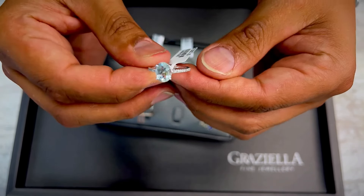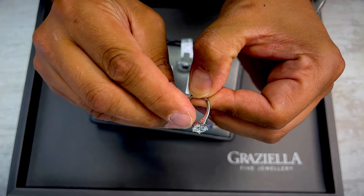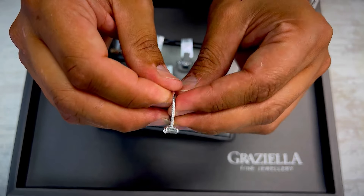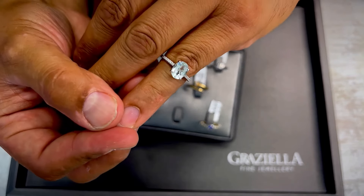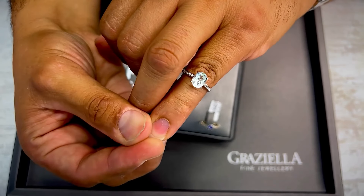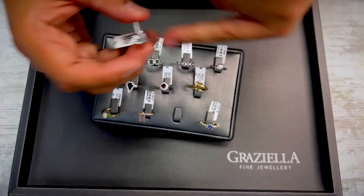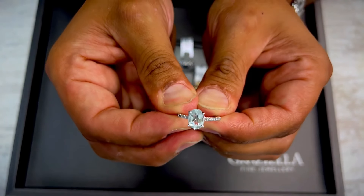Here we have a beautiful aquamarine ring in a nice cathedral setting. I like the gallery under the stone — it's nice and secure, extremely well set, extremely well made. Thin profile on the shank, very nice quality diamonds, doesn't sit too high. Aquamarine 14 karat white gold ring, also sizable, no problems at all. Regular price $1,300 — 75% off starting bid. For an aquamarine ring like this, that's just awesome.